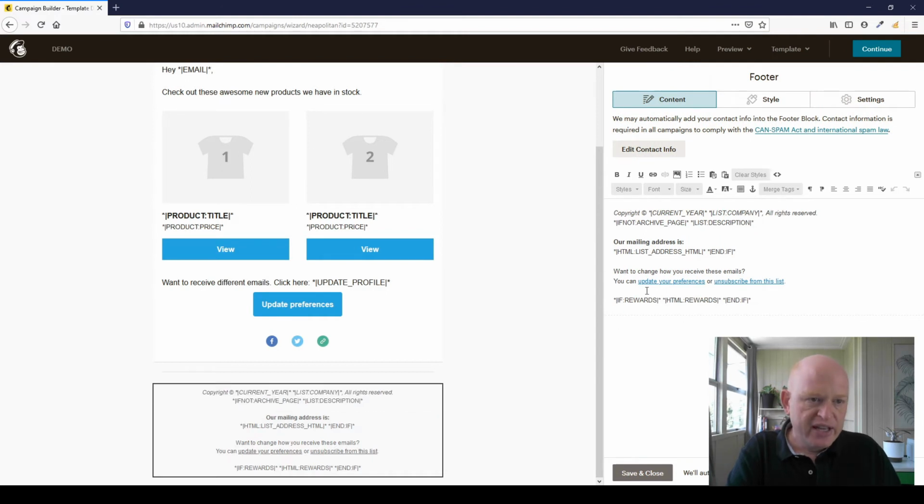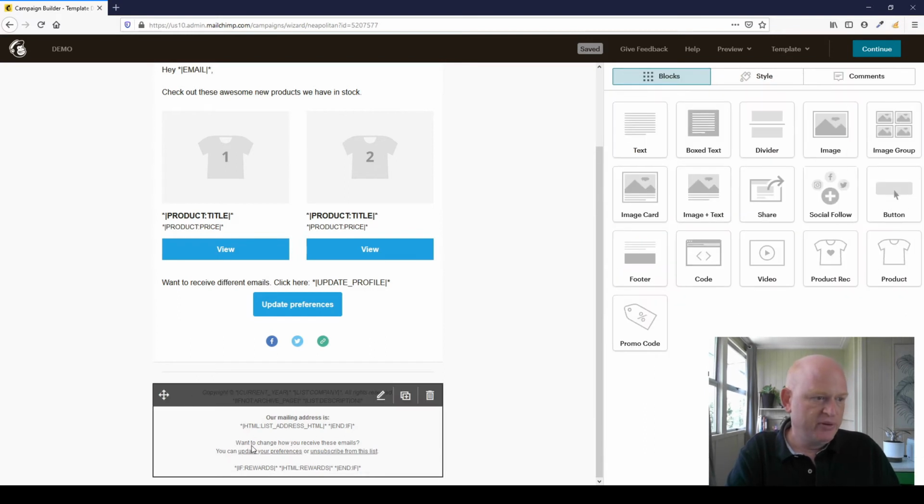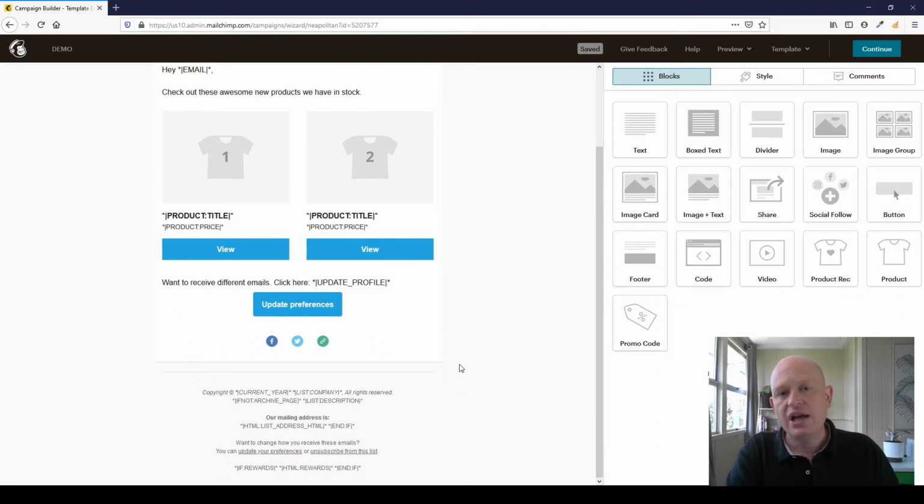What you'll notice there is that Mailchimp automatically inserts by default that you can update your preferences. You could even make that bigger to highlight it to people, if you really wanted to. Let me just do that to show you. So I could select that, for example, and just make it bold. It'll show up in a second anyway down here. So that would then be in bold, and it would be more evident to them.